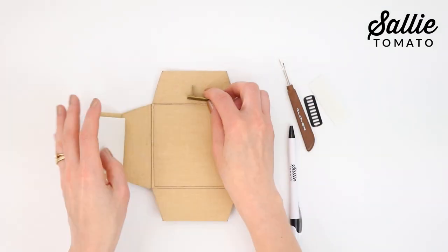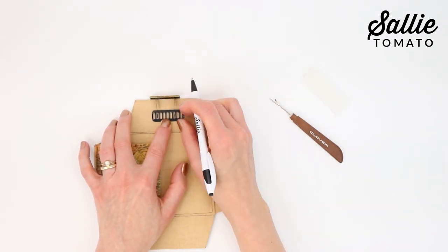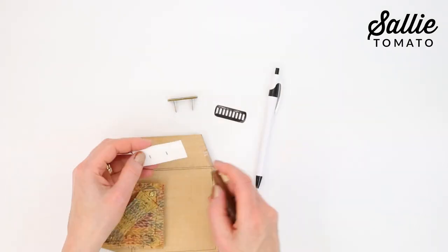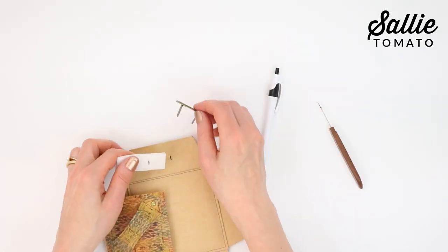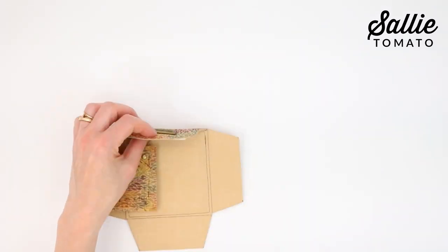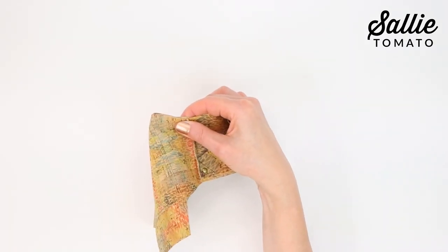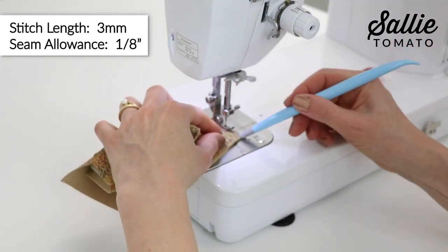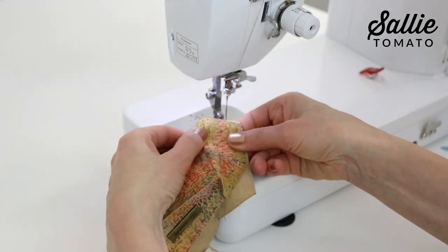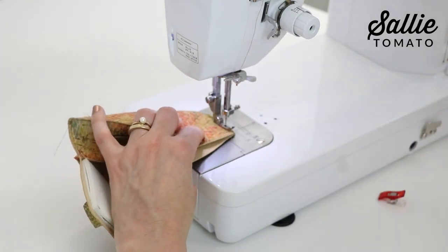While the pieces are still flat, it's time to insert a handmade label, centered on the right side along one side panel. Be sure to visit our YouTube channel for Jess's detailed video tutorial on installing this hardware. Adding a label is completely optional, but it gives a designer look to your pebble. Then align and clip each pair of raw side edges wrong sides together and top stitch each pair of side edges. I do find it easier to clip and stitch one side at a time. And don't be afraid to squish the fabric to make it easier to sew.